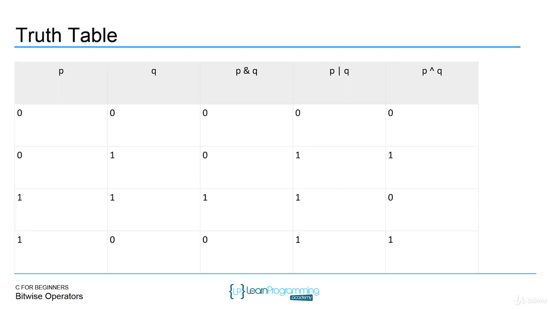So here, if you have P0 and Q0, which means they're both false, and you apply an AND, it's going to be false because they both have to be true for that to be true. And that's what you see in row 3. If they're both true, then P and Q is going to evaluate to 1, true. If they're not both true, it's always false. For P or Q, only one of them needs to be true. So that's why you see rows 1 and 2 equal to 1 and row 3 equal to 1. The only time it's false is when they're both false.